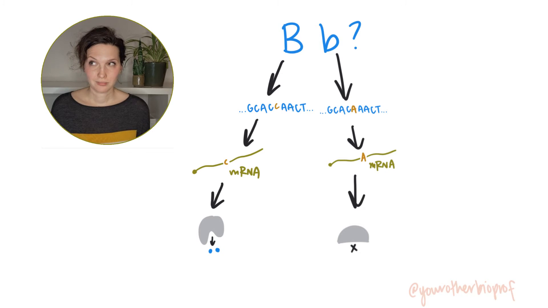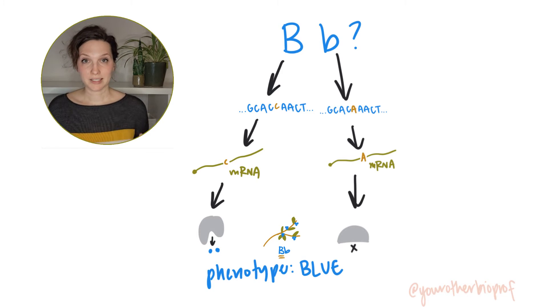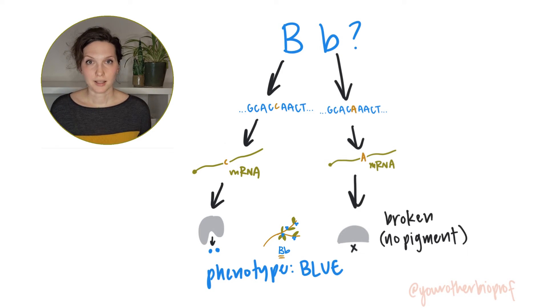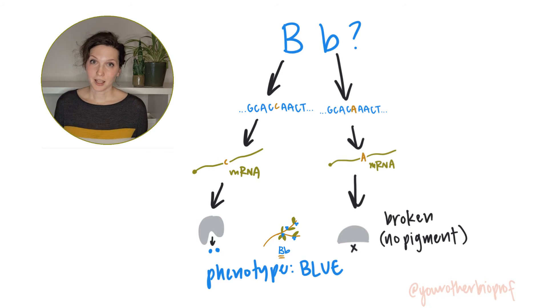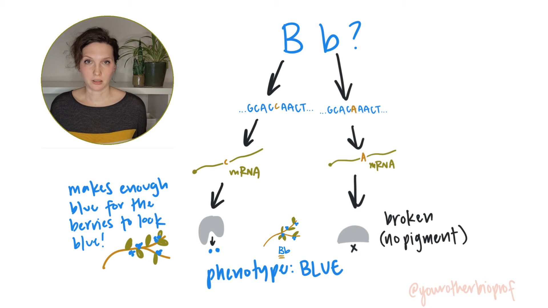Are we going to see pigment production? Yes, we are — you see that big B blue phenotype even though we still have the little b white allele present. The big B allele masks the presence of the little b allele. Often recessive alleles produce defective or broken products, and that's what you're seeing here — a protein that doesn't do what it's supposed to do. In this case, our heterozygote has a functioning allele that makes up for that deficiency, so our functional pigment-making allele, blue, is the dominant one.